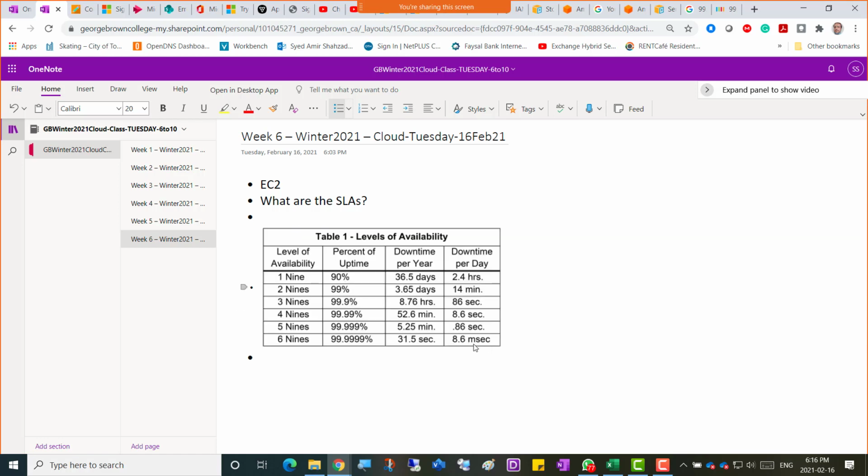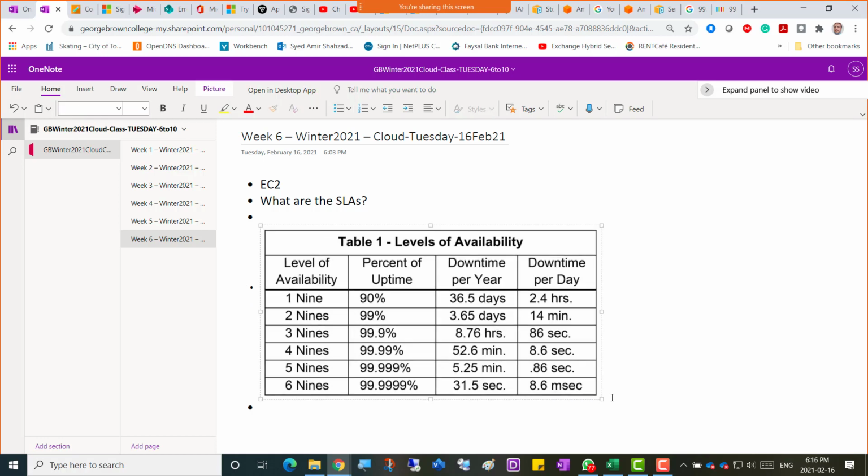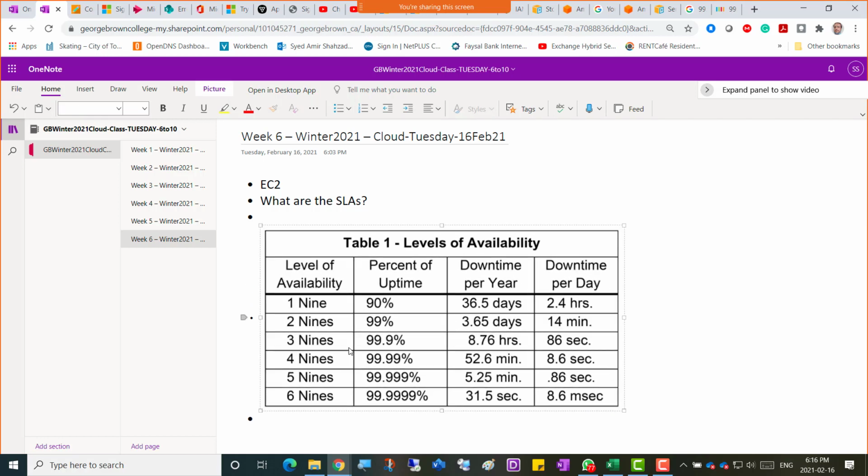This would be the SLA, and whenever you hear anywhere SLA, how many nines they are offering, they have to back it up. Otherwise, they will have to reimburse a lot of money back if the downtime is more than what they claim.